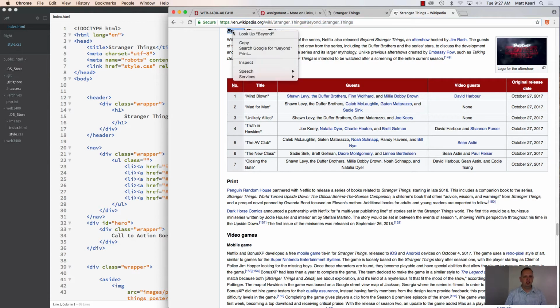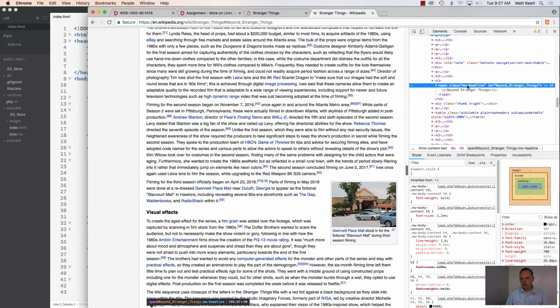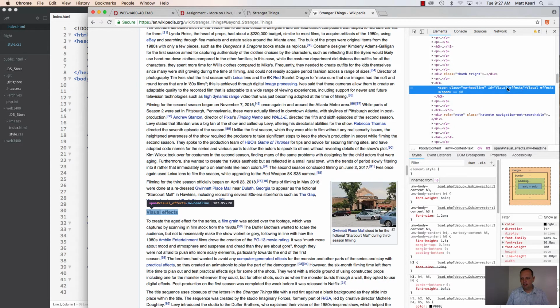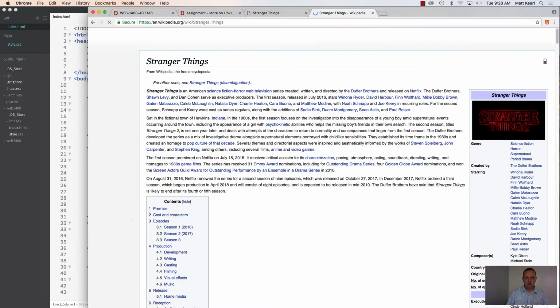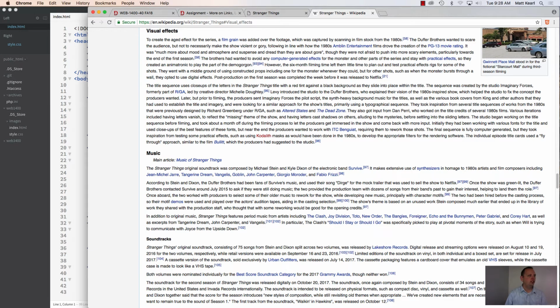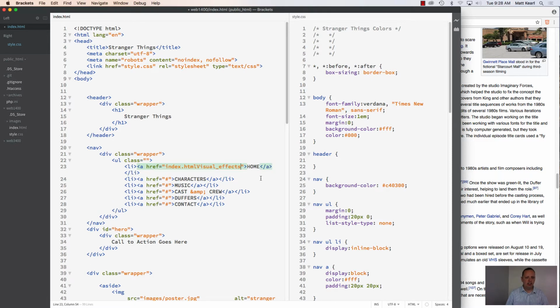And if I go look specifically in that section of the page, you'll see I've got this ID here, Beyond Stranger Things. So we can link to specific IDs on a page. If I've got visual effects here, and I inspect that, and I see that they've got an ID called visual effects right there, and we go back up to the top of the page and I do a hashtag visual effects, I can jump specifically to that section of the site. So anytime now I have a link, I could actually go out and say hashtag visual effects on my index.html if I had that ID specified.